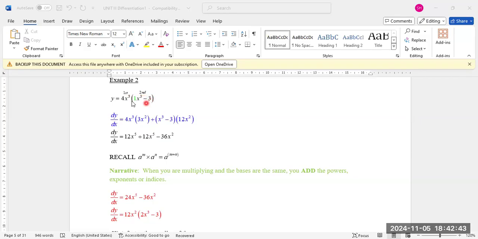Now we have two terms inside of this one term. I have one class plus one class, but I have how many students here now? I have 16 students, because it's one class with 16 bodies. I have one bracket with 2 terms. So I'm differentiating each term. The differential of x cubed is 3x squared, because the 3 is going to come and multiply to give me this 3, and I'm reducing the power by 1. So 3 minus 1 is going to be 2. So we're going to have x squared left. So I'm going to have 3x squared.